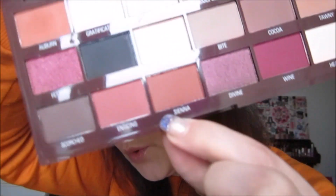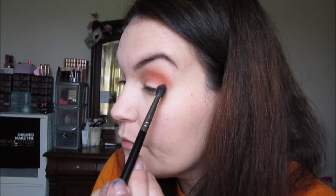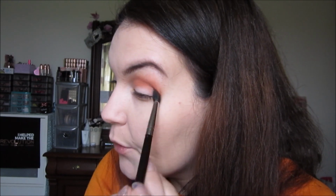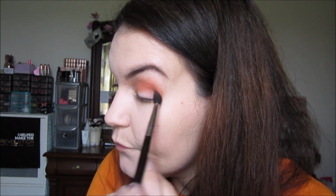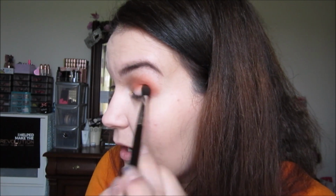And then I'm going to go in with... I want to use the wine color so bad. I think I'm going to, but first I'm going to go in with Sienna and darken it up even that little bit more because it's that little bit darker. So there, and then I'm going to apply a bit of wine as well. But first we're going to go in with Sienna. I'm going to put this on the outer V of the eye. And we'll probably go back in with this after I add a bit of the wine color.